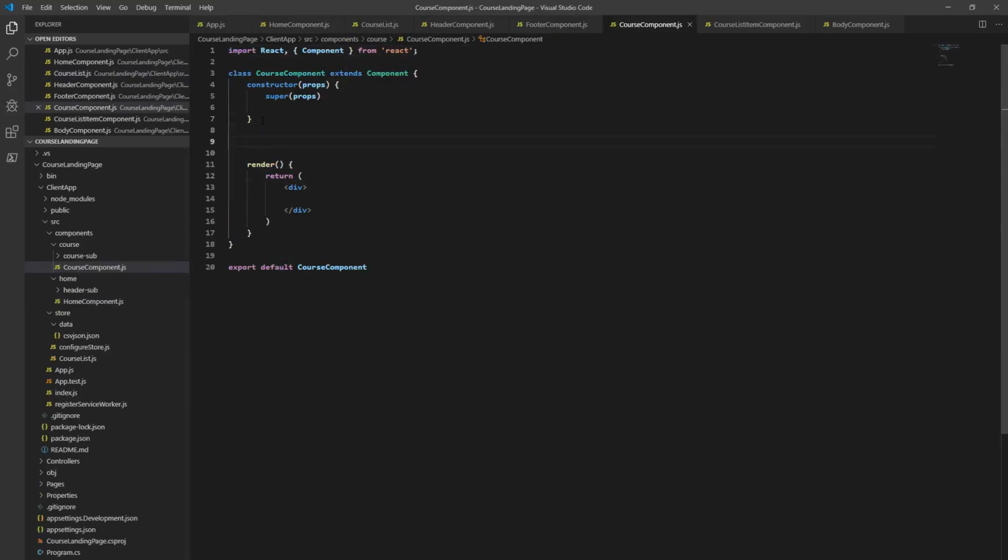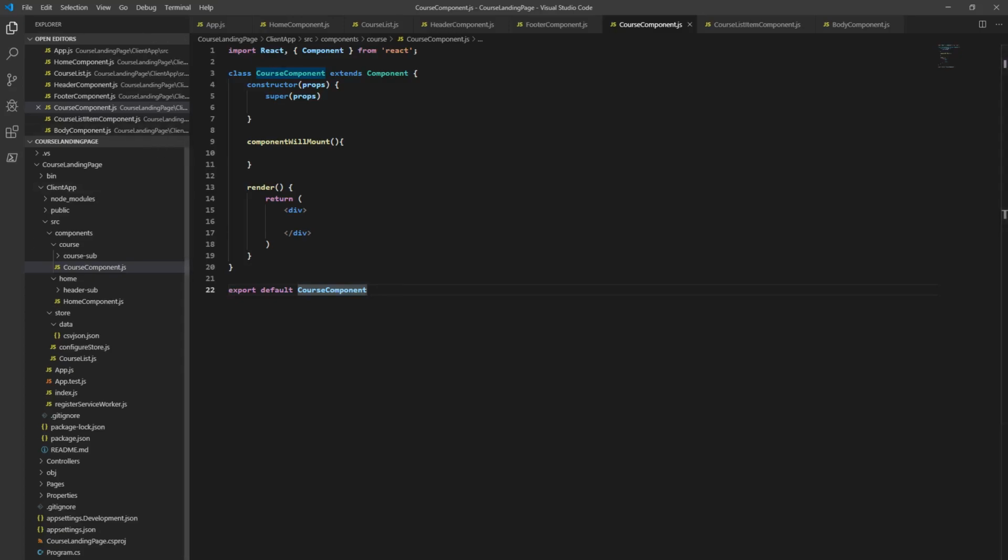I need to do componentWillMount, but first there are some things the React part of my application would need, so I need to grab them.